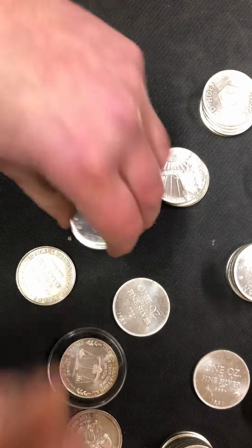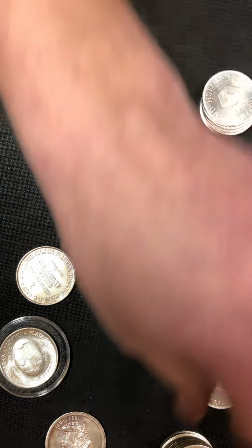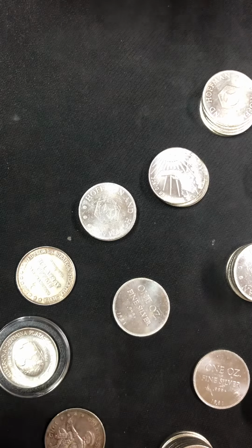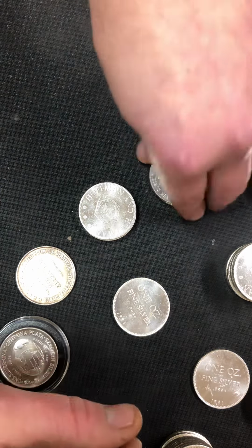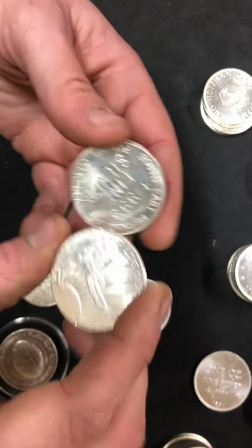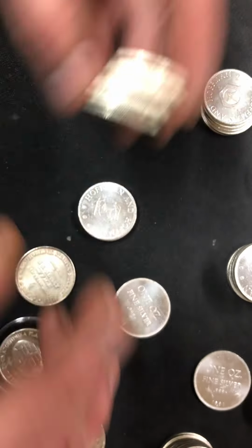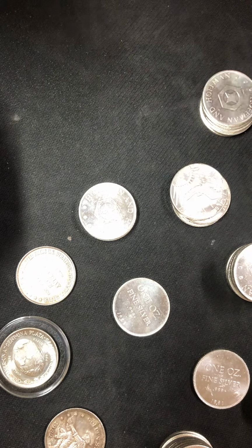But just another nice little piece to have, small little mint stuff that didn't survive or turned into a different company or got bought up. Like even this Golden State Mint 82. Where's this other one at? There's a couple other cool ones. Oh, this. And then they got these, the Southeast Refining out of Panama City, Florida. No date or anything, but they actually have pretty good shine. They look like they've been cleaned, not much toning, but I think there were only like 3 or 5 of them that came with all these Hoffmans.